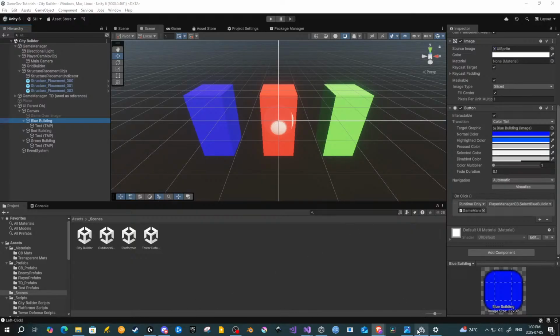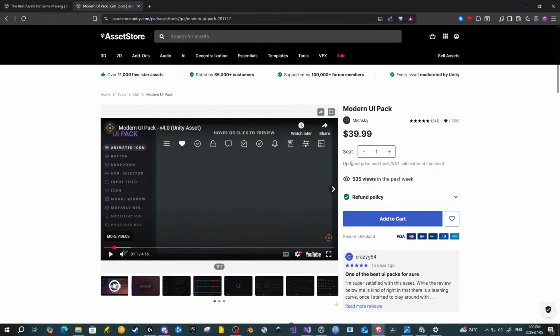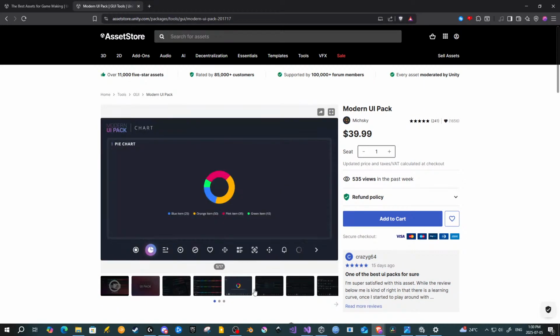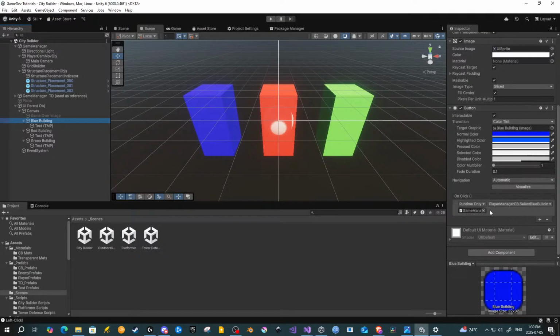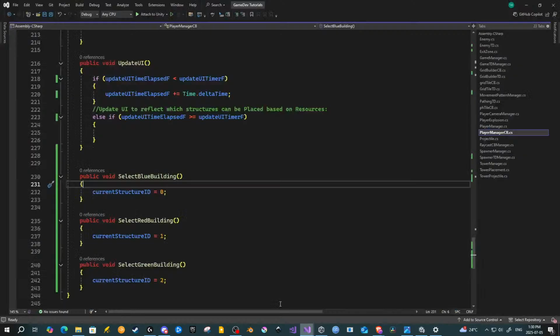So I would advise, once you're more serious with your project, to potentially buy one of these packs, whichever one works best for you, and to see how their stuff works. They have a bunch of different things like that. So for instance, you can create a button like this that has a list, and you can add however many elements you want to it. And so then you still use this little ghetto thing of a very simple function like this.